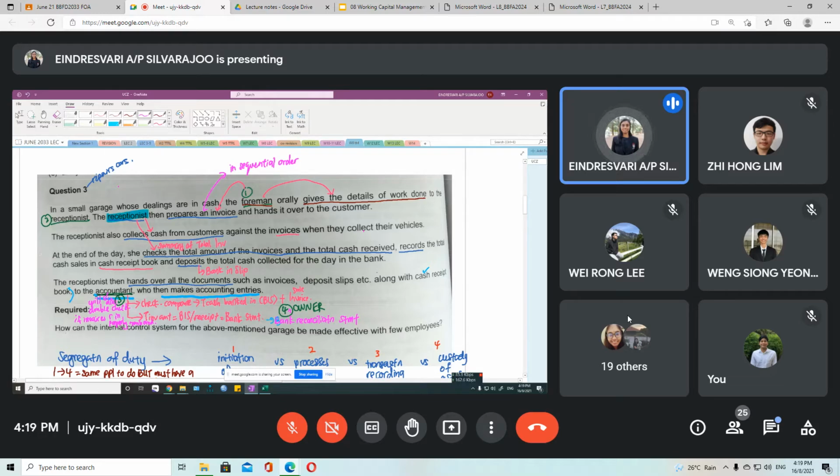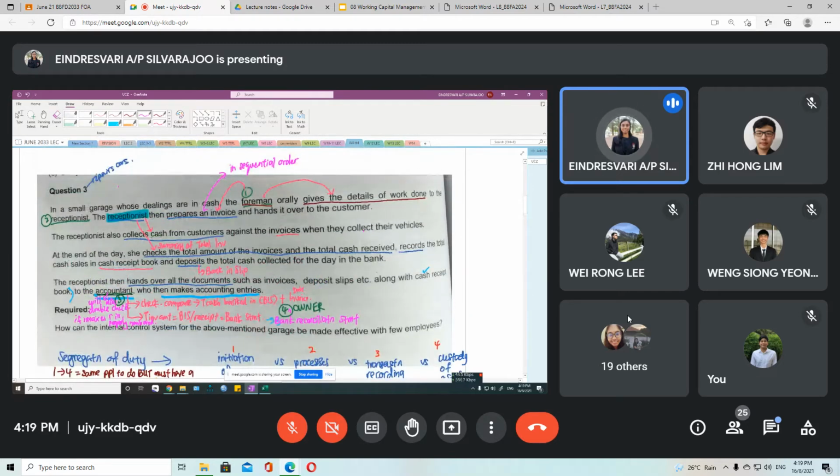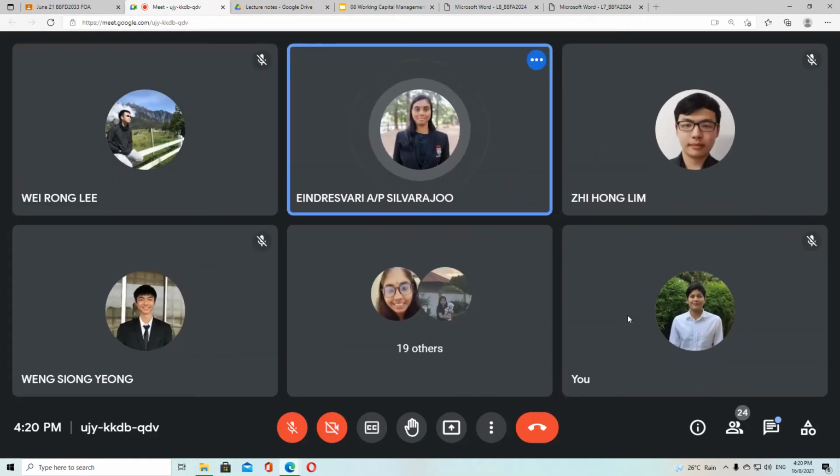But this is not the final absolute answer. You could hire somebody else to take over the receptionist's work, whereby somebody else will collect the cash and tally, then the receptionist will enter the transaction into the receipt book, and then the receptionist will go and bank in the amount, also fine. Basically, the best control is one where you save costs and prevent fraud and error. That is the best one. So let's look at the presenter's answer.